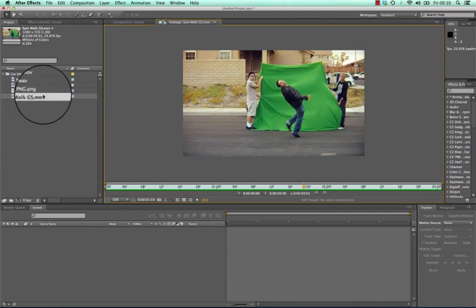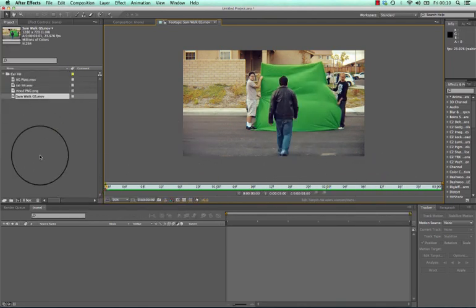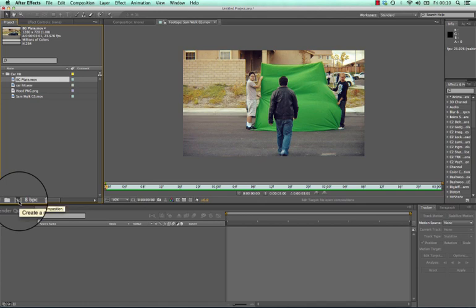Okay, now to start with, I need to create a composition. At the moment, I'm only viewing my work in the project window. Now what I need to do is create a composition where I'm going to start bringing my footage down here. Now to create a composition where you know the size of the film, the best way to do it is simply go on your main clip which you think is going to be your background, just simply drag it down to this little icon which says create a new composition, just right there.